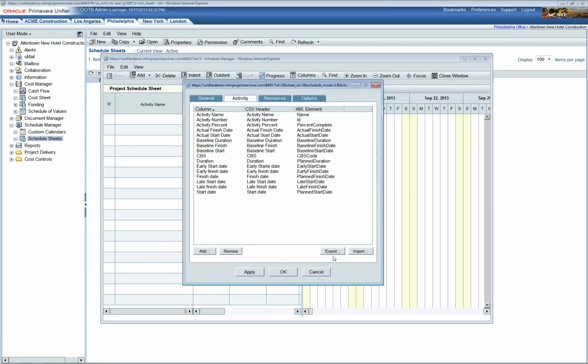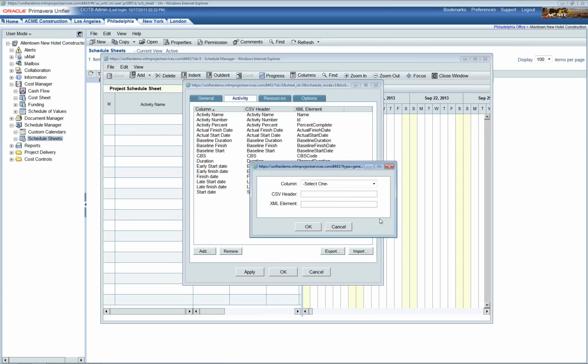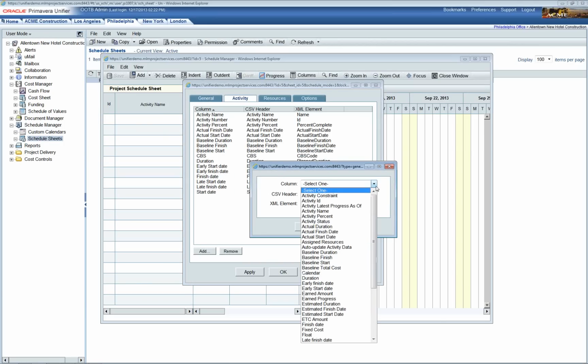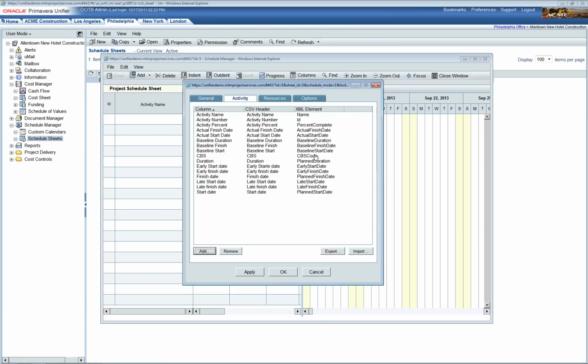These are the default ones that have been set up, but if you wanted to include more, you would simply click the Add button. You can see we have 3 rows. We have the first one, which is the column. So this is for the Unifier fields or data elements. This is the availability list of the elements that we can create the mappings for. You would add in your CSV header if you were to do a CSV manual import. And again, the more important one for us, because we're taking the information from P6, we need to get the name of the P6 XML element, and you would enter it here. So this is for the activity information from the P6 schedule.